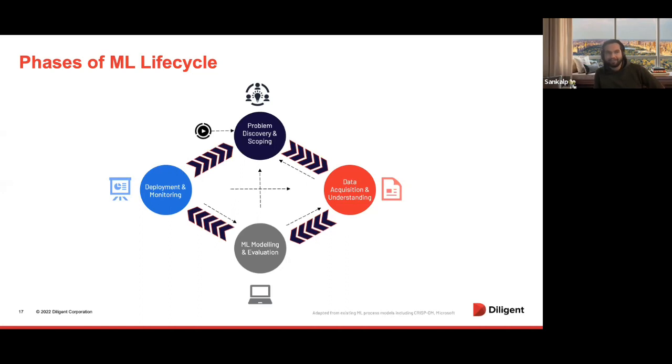What you want to do in the initial part is build something on a very small scale, like your MVP, right? Because all you want to do is get something out of the door that is powered by machine learning, collect all the useful feedback that you can, so that you can go back, iterate, and refine your machine learning model further, right? So that's kind of all the 4 different phases of the machine learning life cycle.